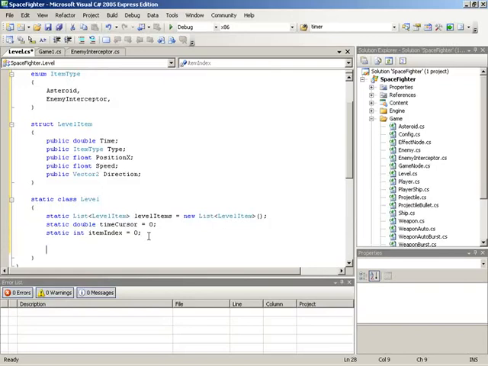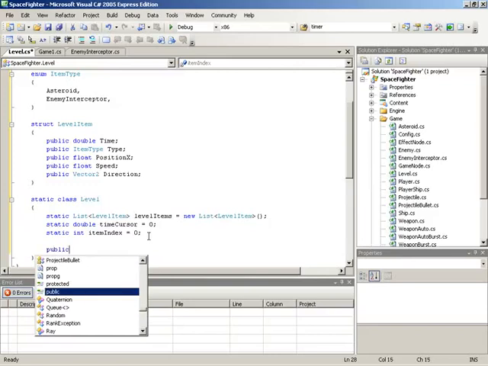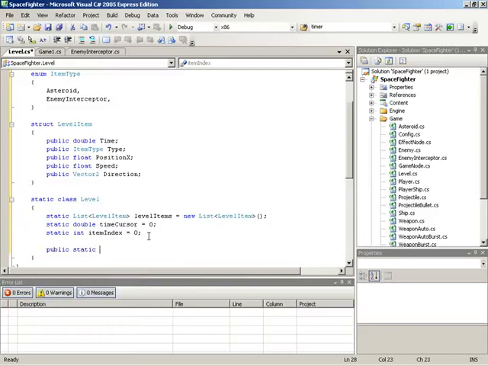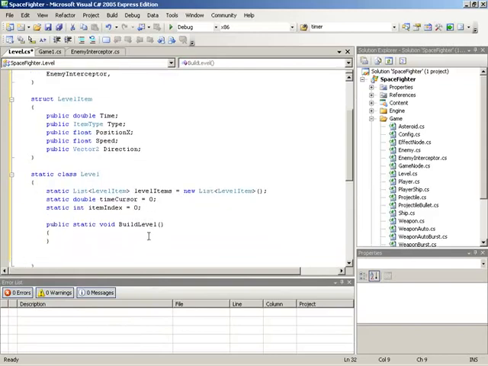All right, now we're ready for some functionality. But before I put the meat of each of these methods in place, I'm actually going to skeleton each of them in. And this will, of course, just ease implementation as we don't have to worry about interdependency. So beginning at the top, we're going to start with the build level method. It will be public, and of course it will be static. The return type will be void, and the method name is build level. And once again, this is the method that will contain all of our level assembly instructions and will be called at the very beginning of the game.